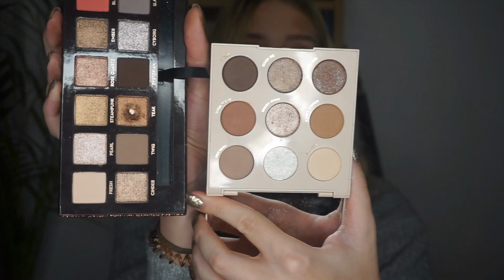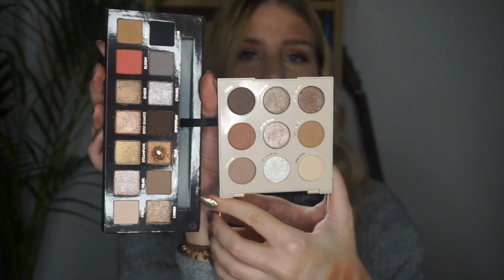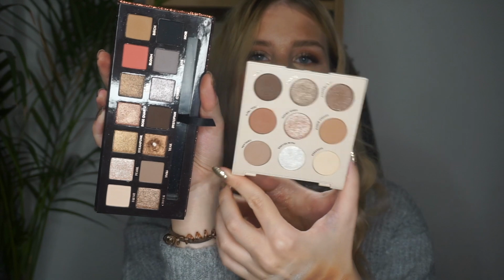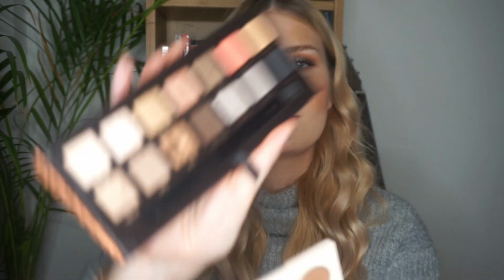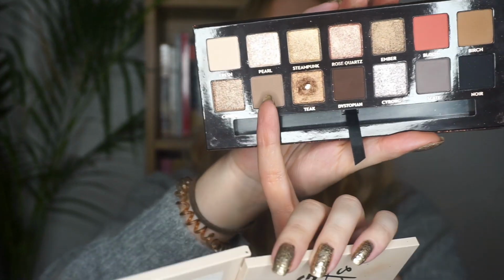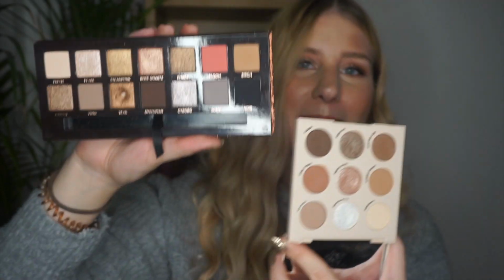I might just pull it up to show you, because I think a lot of people have this in their collection. So the palette I'm talking about is the Sultry palette, and as you can see, there is some overlapping in tones, but I would say this one is definitely a bit more grey leaning, whereas this one has a bit more just browns. Again, obviously there are some overlapping shades, but for example, if you take Twig, which is the shade right here, it's more of a grey leaning brown than some of the shades in here.